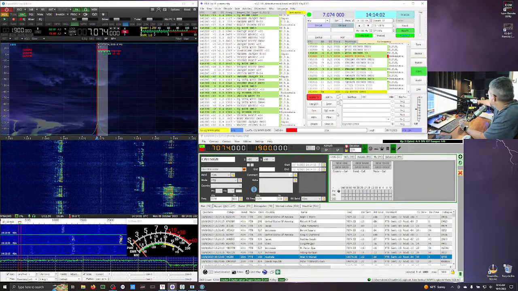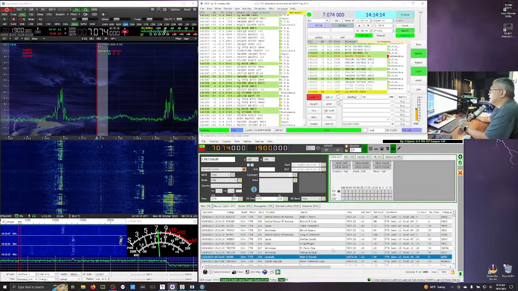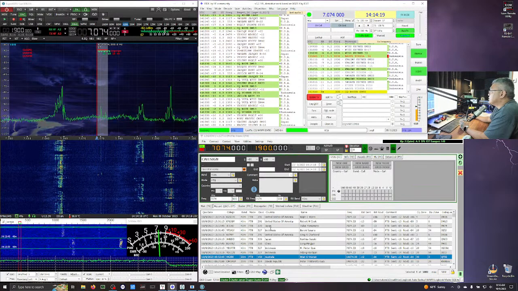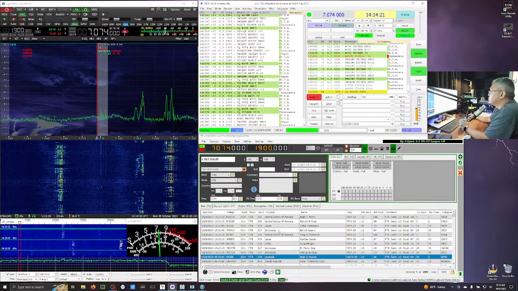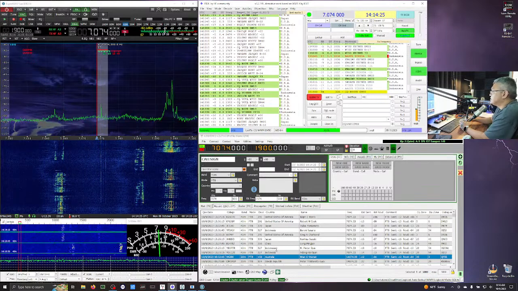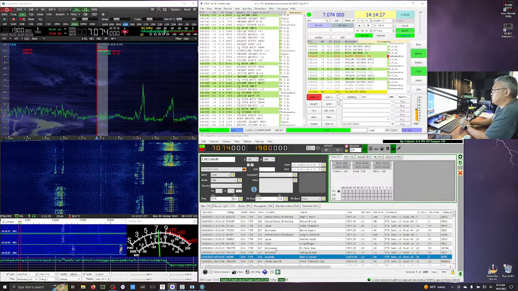Boom. Transmitting 427 watts of power out on the Mercury amplifier. SWR is 1.0. Good antenna tuner, HF Auto. And let's see who else we're going to get. Down here on the logbook, I got a couple of stations. I had contact with Japan, Indonesia, China, a lot of Indonesia stations, Australia.